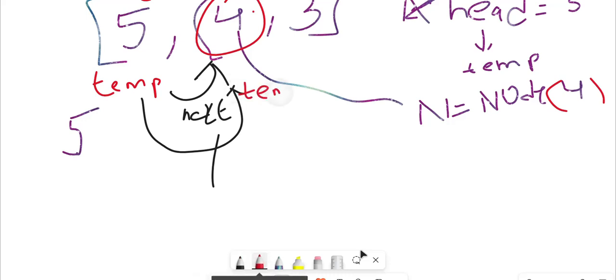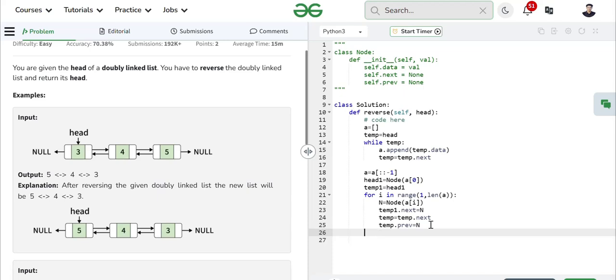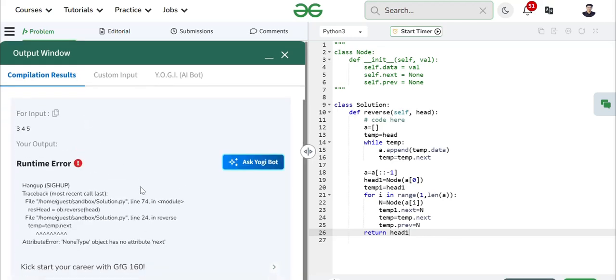Now temp will be temp dot next, which indicates the temp pointer will move to the next index, and we will assign previous to the previous node. Let me return the head. Sorry, we are supposed to keep temp1 here.